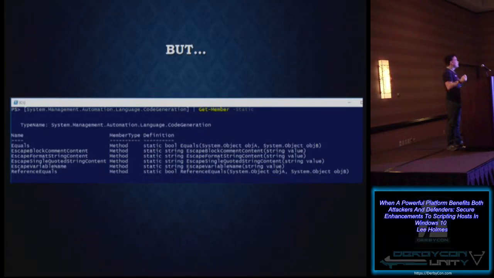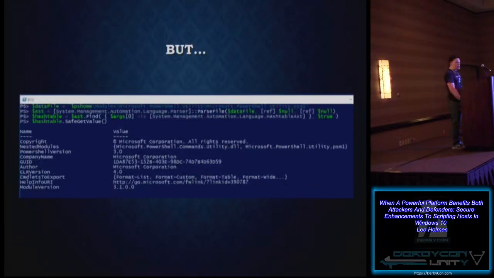So the PowerShell language actually defines a whole set of single quotes that include single backticks and single left-hanging curlies. There's like 4 or 5 of them. So if somebody's only doing single quote escaping, then you can just use the curly versions to escape out of that. So these code generation APIs take care of that stuff for you because they are written by the same people who wrote the language.